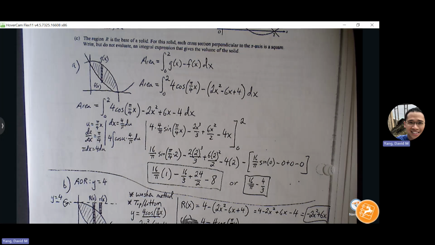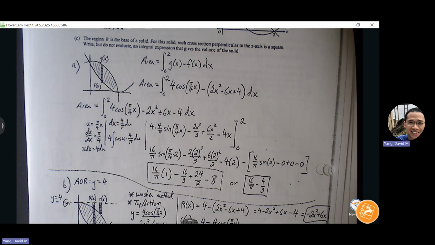Feel good about area: top minus bottom or right minus left. Then you should feel pretty good about this method, washer method, cross section, and should feel pretty comfortable going into the quiz. On the quiz I give you, I'm gonna draw the graphs for you, so you just have to be able to identify the regions. On the AP exam, they'll always give the graph.